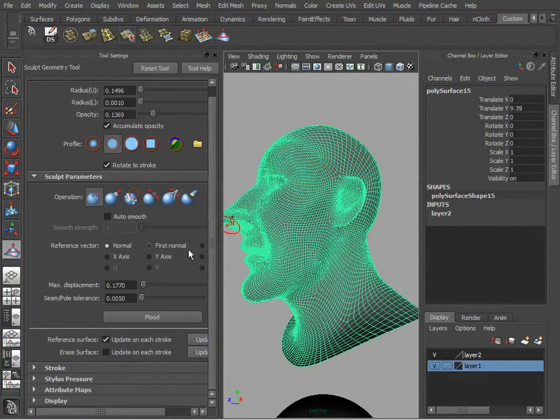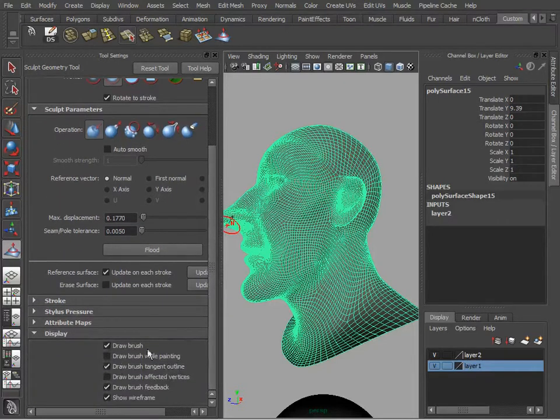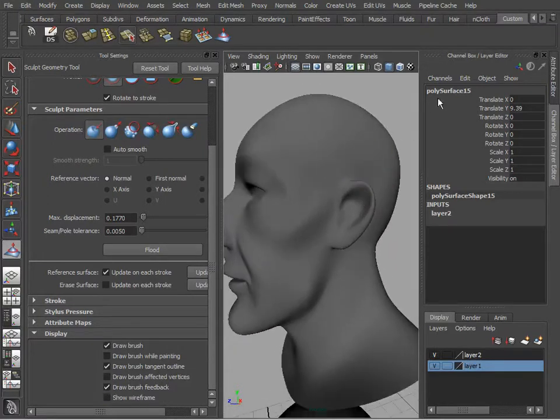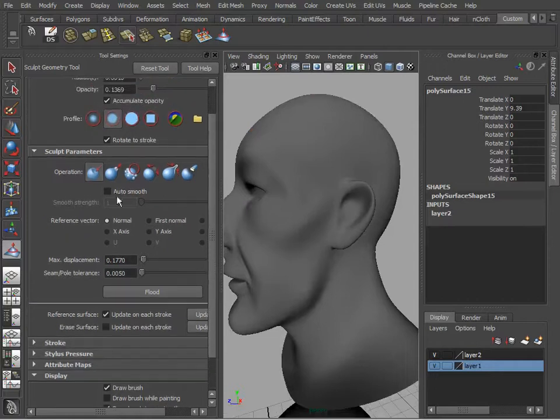Plus, using a Wacom tablet also allows me to control the sensitivity. I will turn off show wireframe here, so I'm just looking at the geometry. Push, pull, and smooth are the main 3 options that we need, which we can control by simply using 1, then using control to switch to the opposite, and shift to smooth.